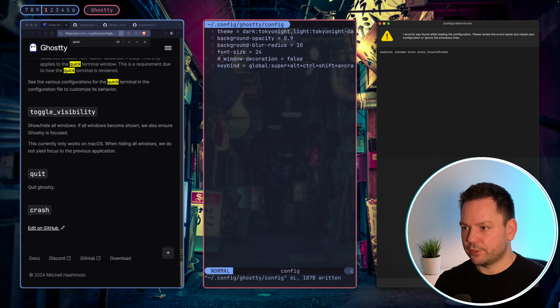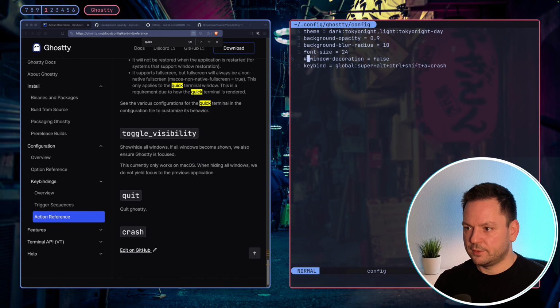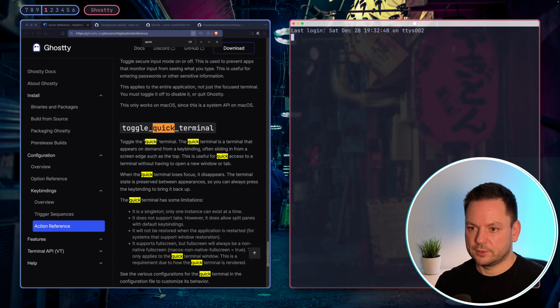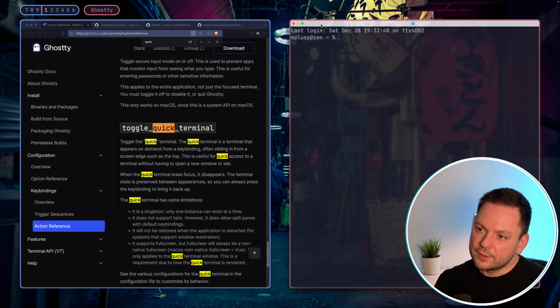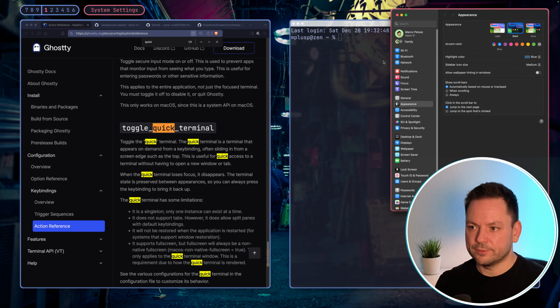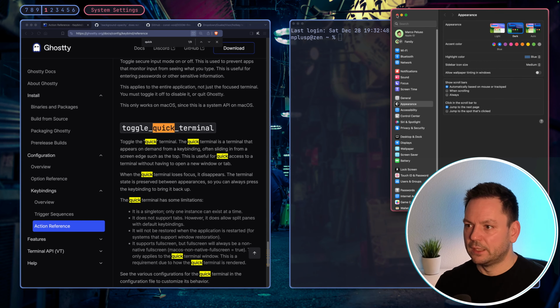Window decorations back on. I think I will comment this out also for a short while. But I still have to restart. Wait a second. Yeah, window decorations are here. Also, it seems to be in light mode again. Why? I don't know. Let's switch this. Yeah, this is still a little buggy.